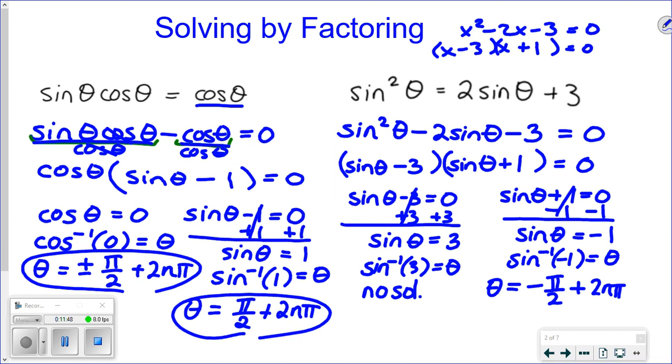Now, when we're solving for sine, remember to find the second angle, we would do pi minus the first angle. Well, if we do pi minus -pi over 2, we're actually going to get 3 pi over 2. And -pi over 2 and 3 pi over 2 are coterminal angles. So you would basically be identifying the same point on the unit circle. So since we're adding the +2n pi, you don't have to write it separately.